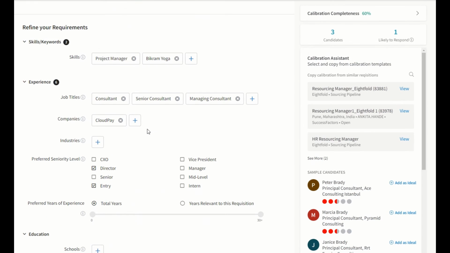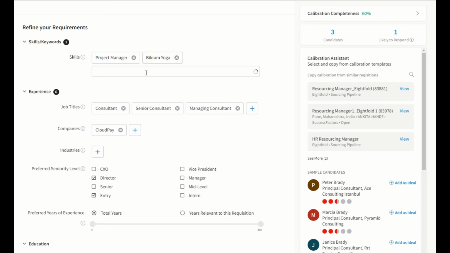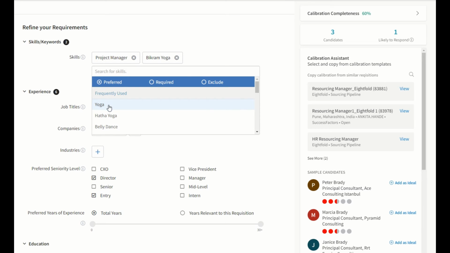I can also have some discussion around what are the skills that we're looking for, and we've got a large database of skills that we can add in, that we should have these skills as preferred, these skills as required, or even to exclude certain skills from the artificial intelligence search.